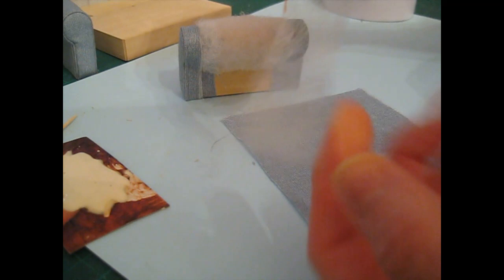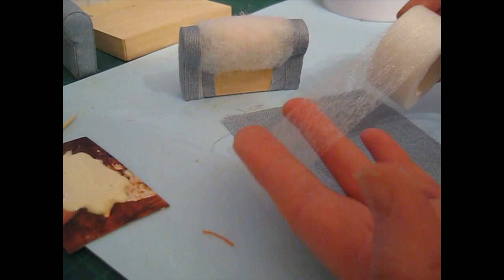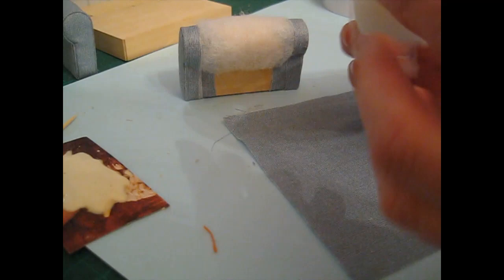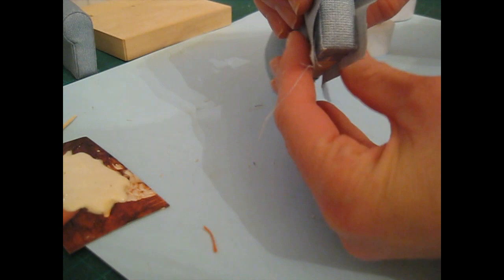Now we call this Wonder Web in the UK. I'm not sure what it's called in other countries, but it's just this thing that you use for hemming. I'm not really good on haberdashery terminology, but I'm sure just by seeing this you'll know what it is. But you can buy it thinner as well. So just add on double the thickness of that and we'll hem that in, and then you want it to be long enough to go around the arm like that. So that's how you want to cut it.